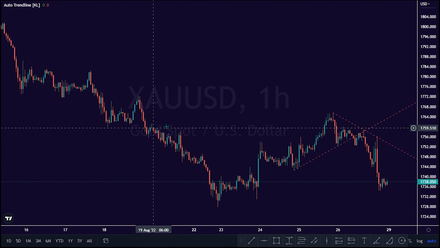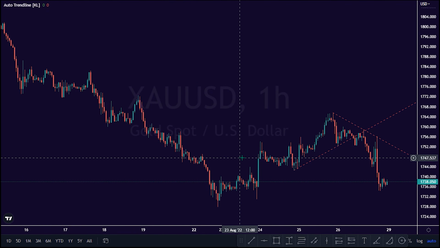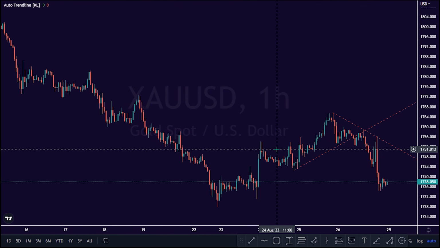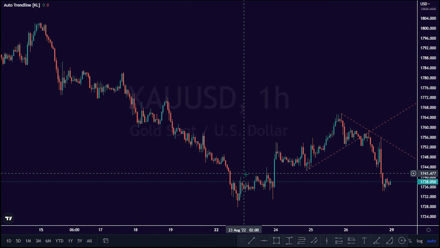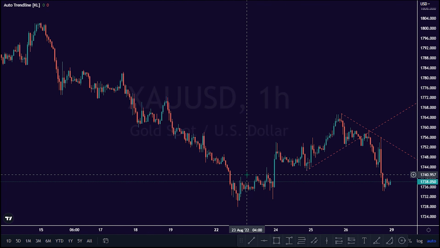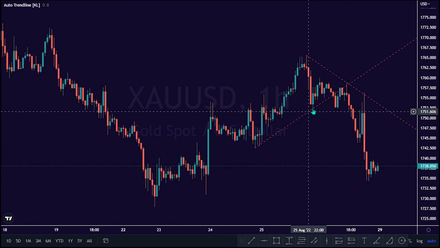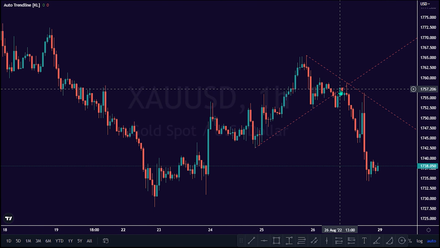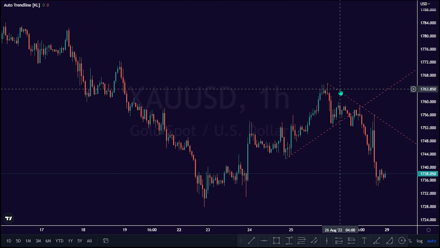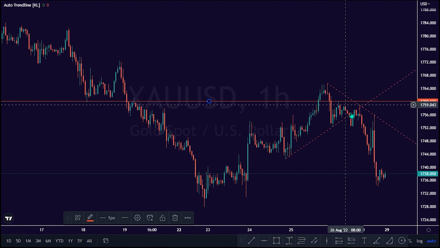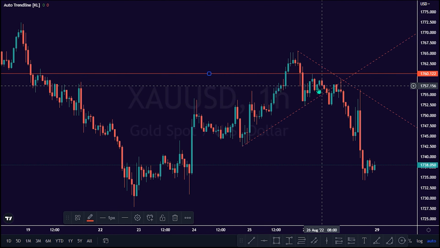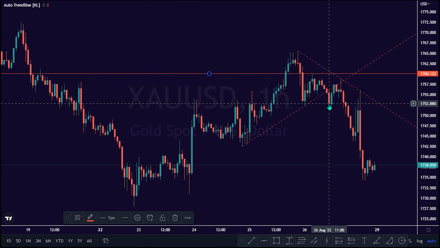To trade the continuation of a bearish trend with the auto trendline indicator, step 1. Make sure the current market condition is in a bearish trending phase. Step 2. Look out for the indicator to plot lines technically supporting a bearish direction price breakout. Step 3. Ensure that the trendline formation appears at a zone of resistance structures in the market. Step 4. Patiently wait for a strong bearish price breakout of the lower trend line.